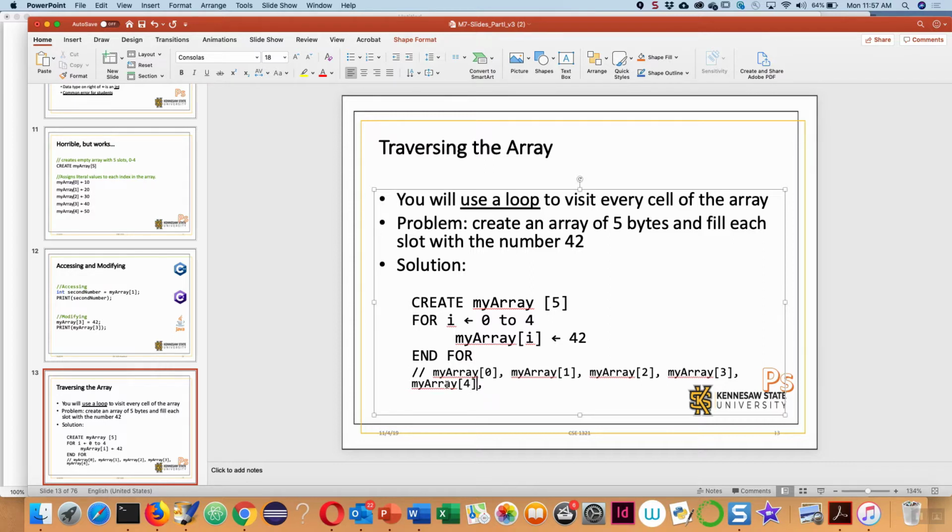Do I have 5? No. Remember that is a common mistake. We cannot have the my array 5 element because we are starting from the 0th index.